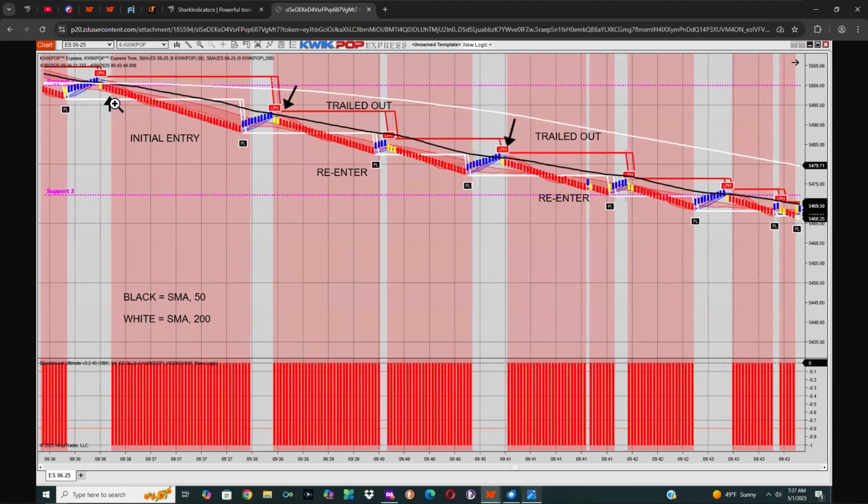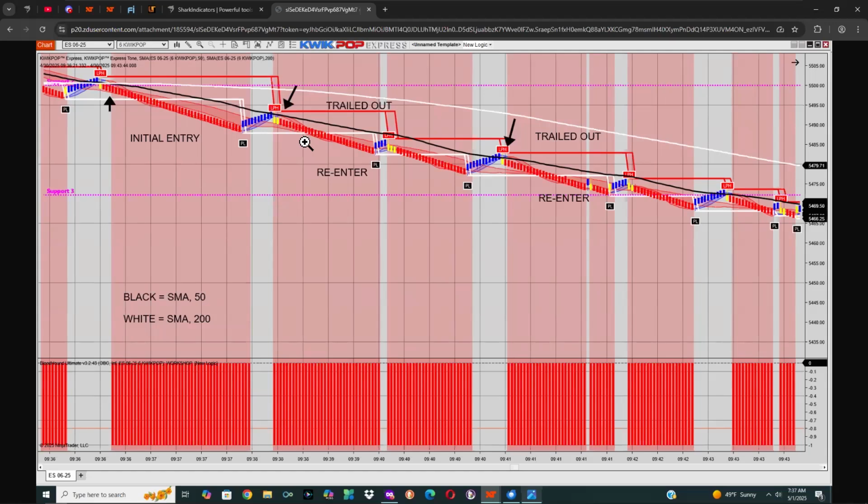It's basically a moving average crossover, and the Renko bars need to close below. This is for a short trade. Once the 50 and 200 moving averages cross and a bar closes below both, that's your initial entry signal. Then if the market comes up and hits that 50 SMA, where the initial stop loss is trailing, it can take out the trade.